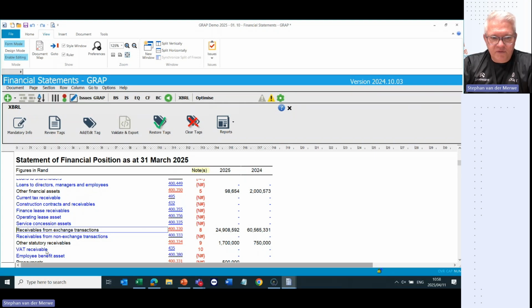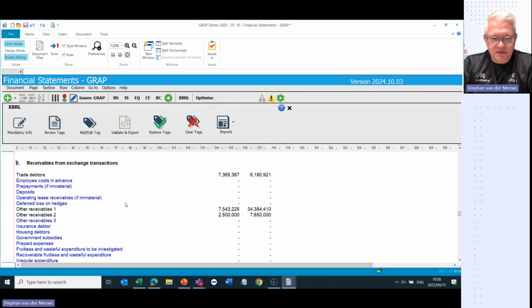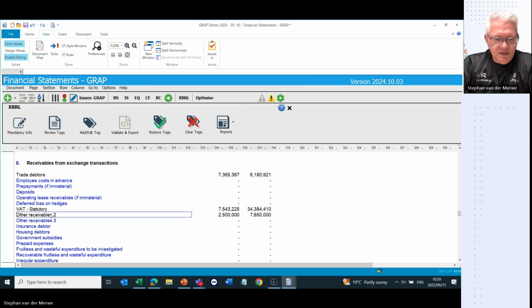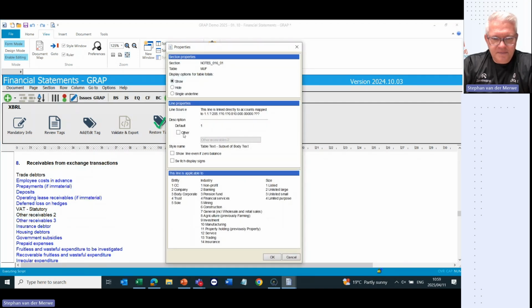That will then move it from showing separately to be part of the note, and here, using the right-click properties, change the relevant description, VAT statutory, and then also moment. And then we have group.